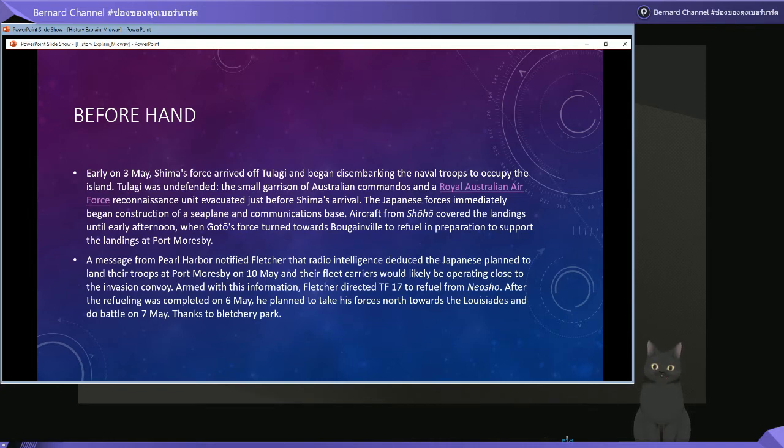And next, after they took Tulagi, they aimed further, and this time they aimed right at the Australian island, Port Moresby. If they could land on Port Moresby, they could put their force on Australian soil. This was a very dangerous situation, and the Allies suffered loss after loss. They just needed to do something about this. So they put a carrier force in place to intercept them before they reached Port Moresby. And moreover, when they got there, they had to refuel with a tanker on an island before they reached Port Moresby.